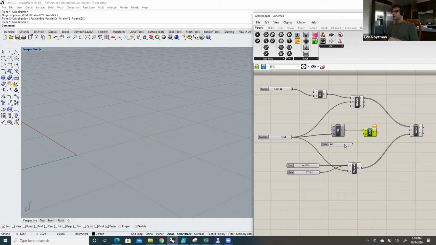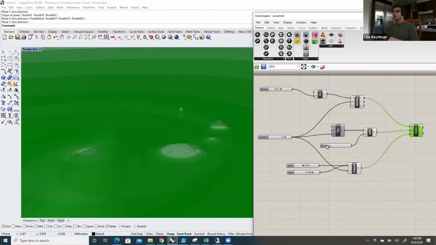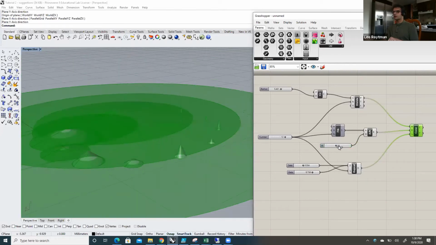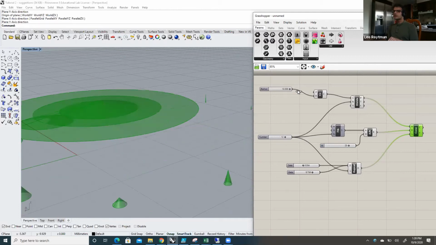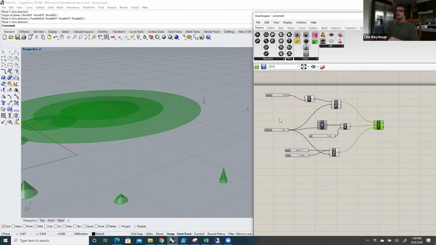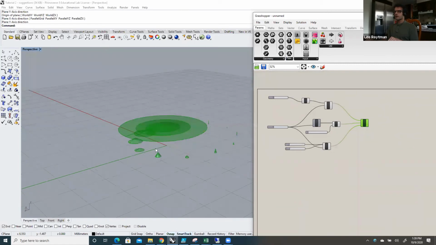That will be our divider, and then we will use this as the radius. Now if we decrease it, we are making our cones smaller. Still, some of them are very big, so we can increase the radius here.